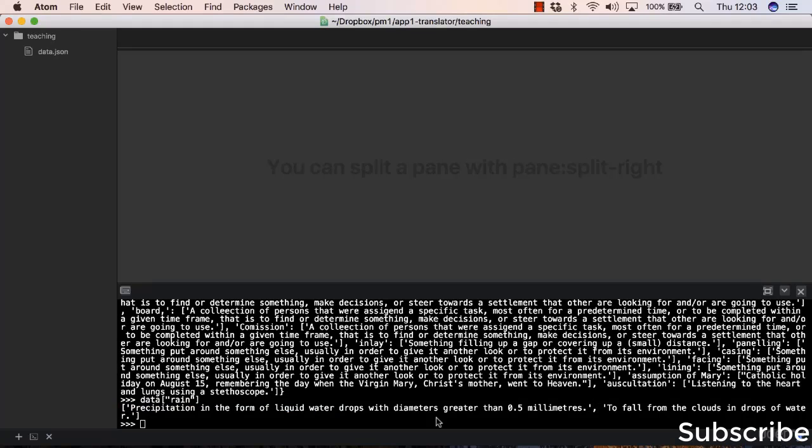So now that you know how this works, more or less, try to come up with a function that gets as input a key and then returns the value for that particular key. And also try to incorporate the loading of the JSON file and also print out the output.